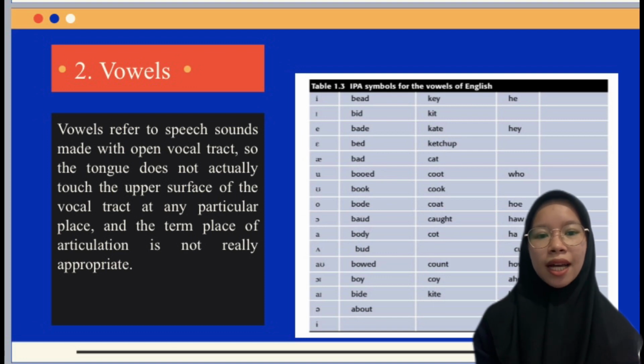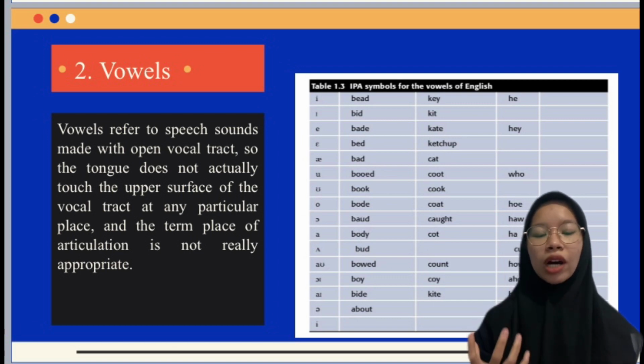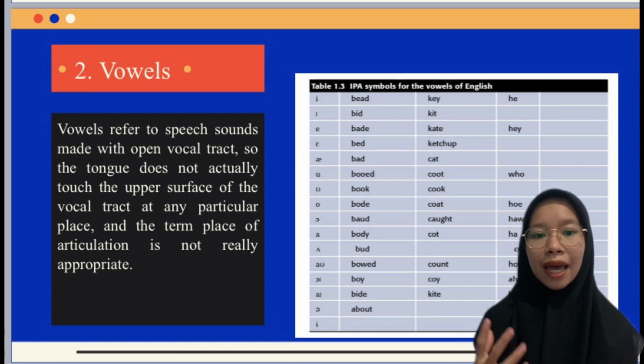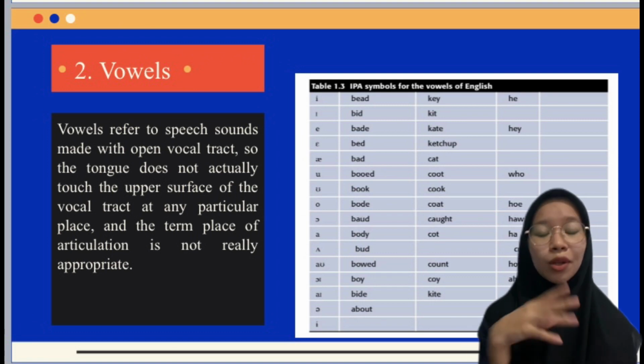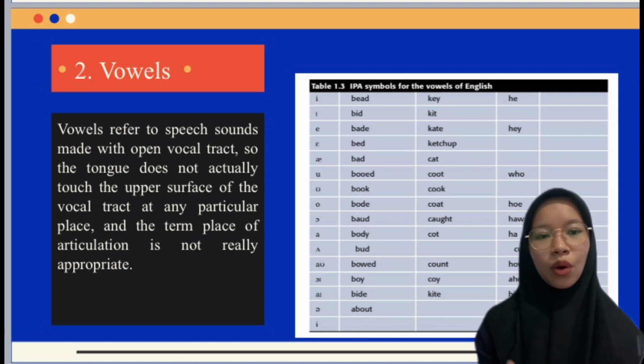Atau bisa dikatakan bahwa pengucapan vowels ini tidak mengalami pergeseran dengan organ vokal lain, seperti saat mengucapkan M, for example, mulut kita akan menutup, sedangkan vowels tidak, vowel sound tidak. An example of vowel sounds are A, I, E, O, U, which are common vowels in the English language. But there are many other types of vowels also used in the English language, as you can see in the table.